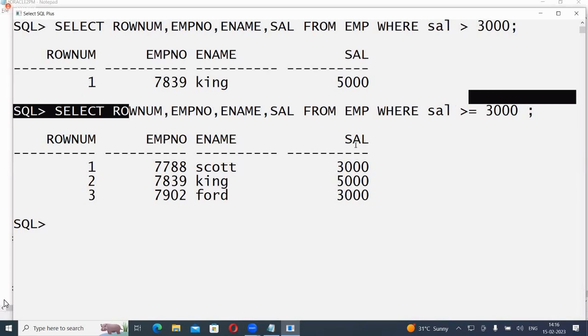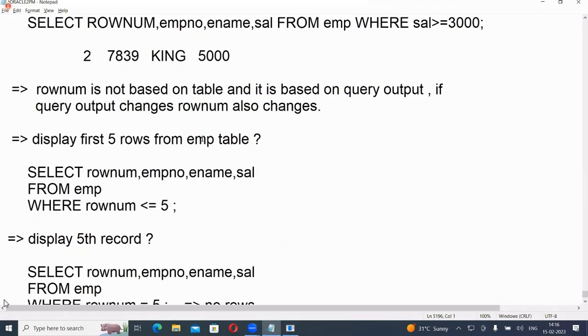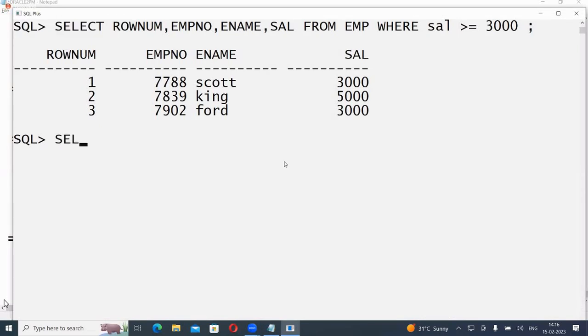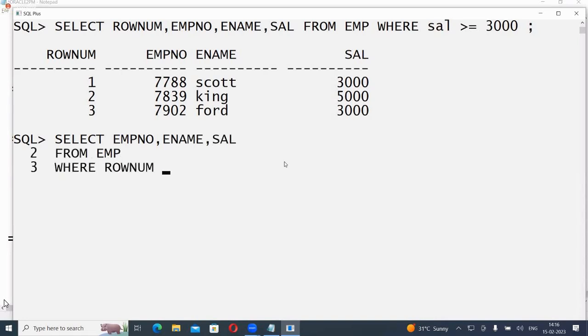But what I want is the first 5 rows from the table. To select the first 5 rows, SELECT ROWNUM, ename, salary FROM EMP WHERE ROWNUM less than or equal to 5. If you say ROWNUM less than or equal to 5, this gives the first 5 rows.